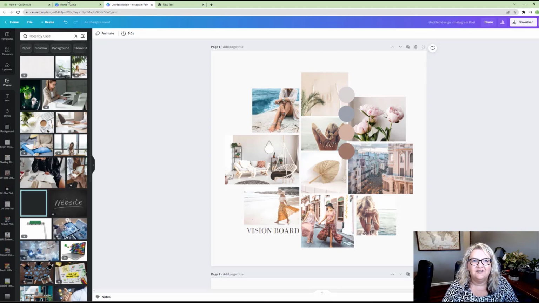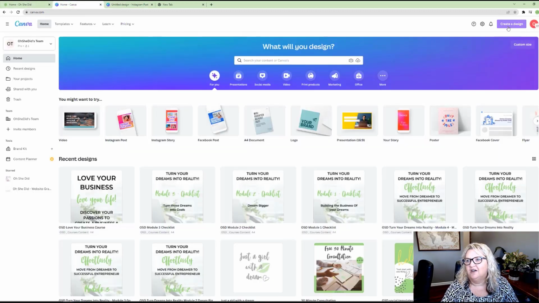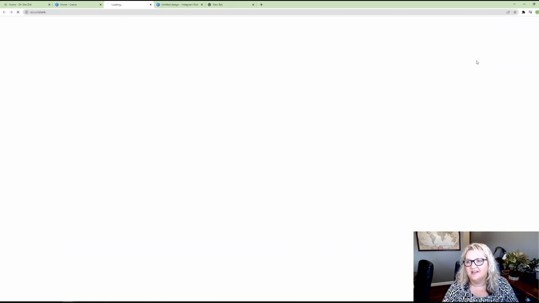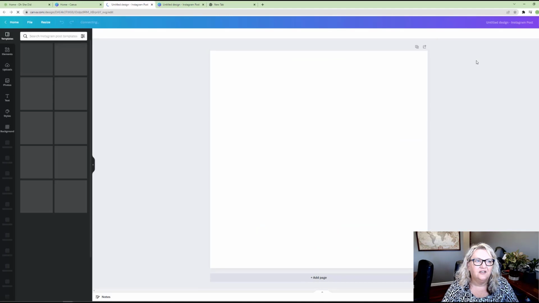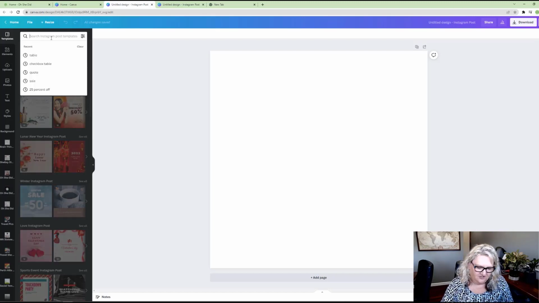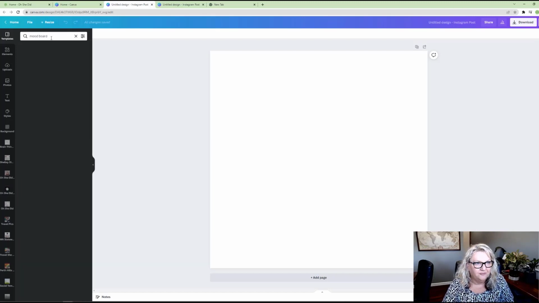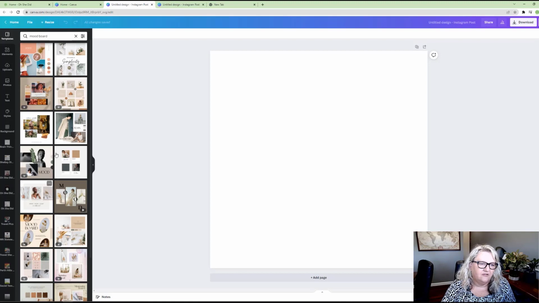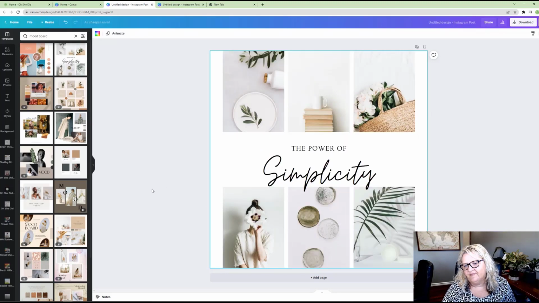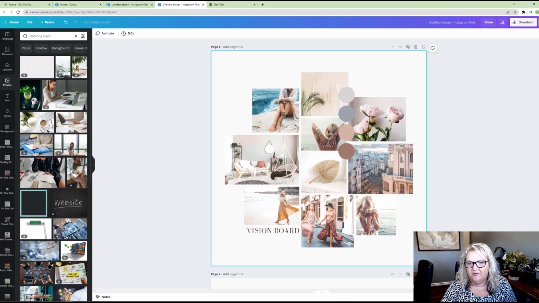Now to find this image, I'll just go back here. So up on the right hand side here, if you go create design, and I'm just going to start it as an Instagram post, and over on the left, template, and you can search for perhaps mood board. All of these options are available, so you can do this. And there you have that mood board available for you to start working with. But I've already picked this one.